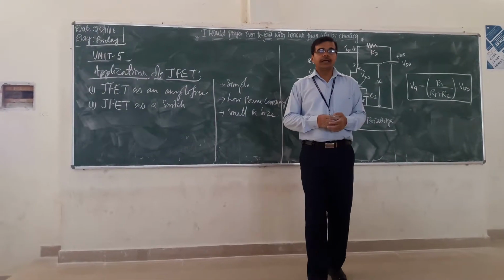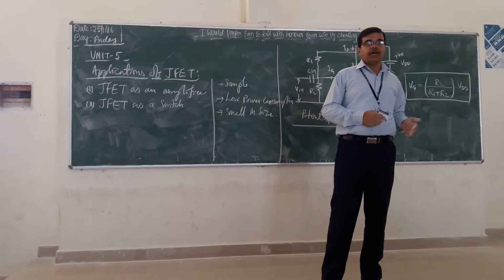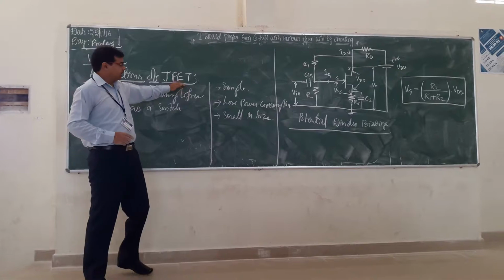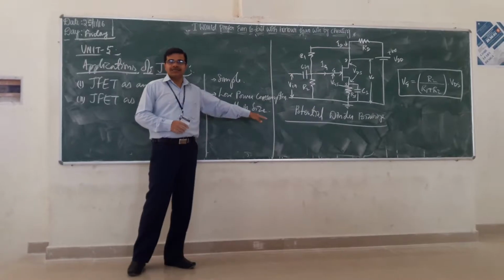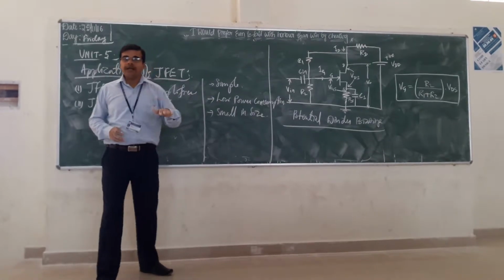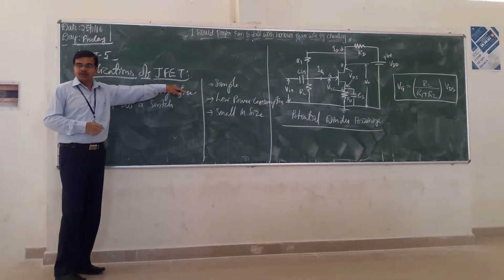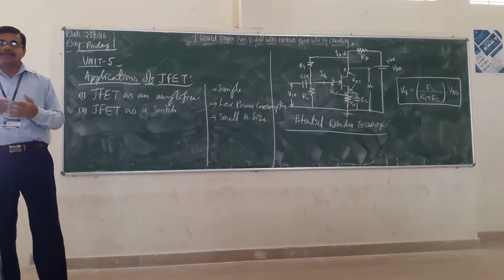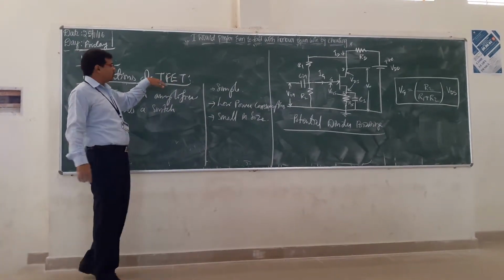Now let us see, if we compare the JFET with respect to your transistor, which one is better and why? If you go for your JFET, it is simple, it will consume low power and it is small in size. Nowadays, whatever electronic gadget you have, in that you will have FET only. We are not going for the transistor; the transistor is the old version.